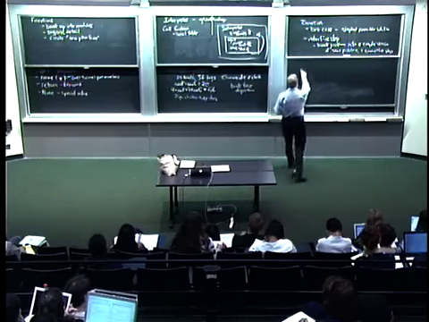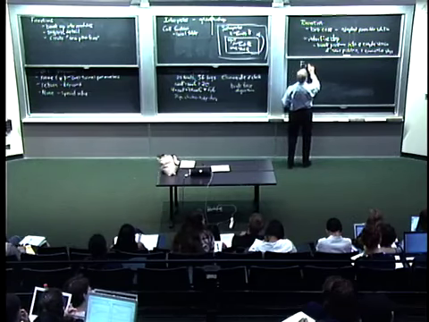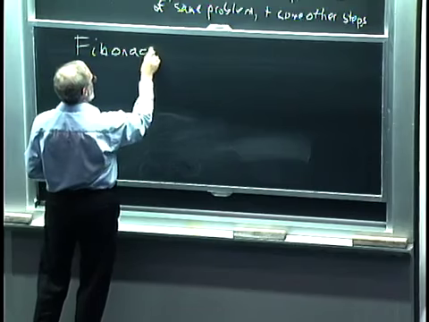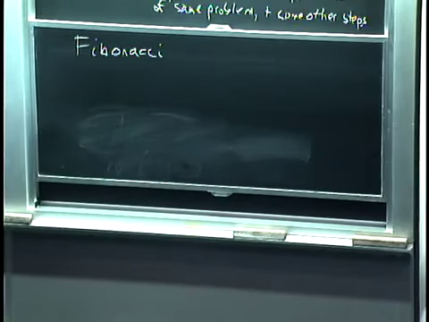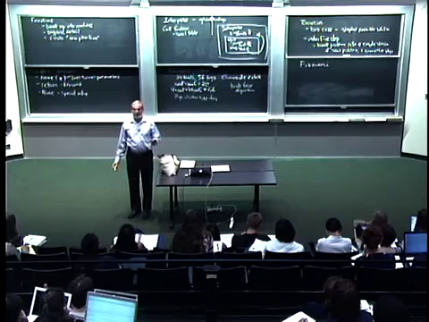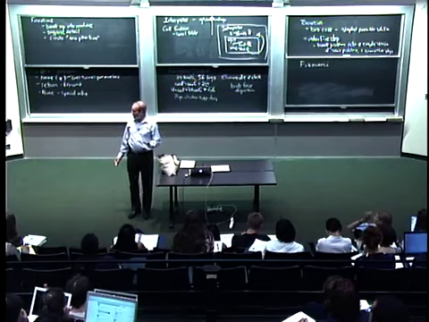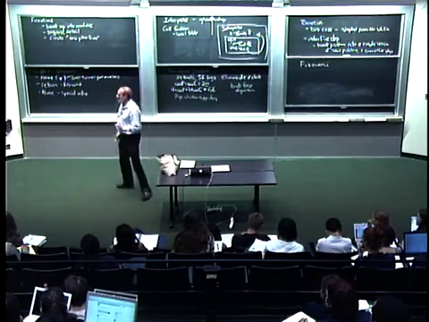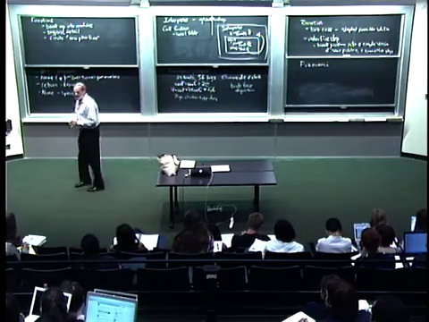Anybody know the history of what Fibonacci was trying to do? Sorry, let me re-ask that. Fibonacci, which actually is son of Bonacci, which is the name of his father, who was apparently a very friendly guy. Anybody know what, first of all, anybody know what a Fibonacci number is? Wow. Okay. Right, we're going to do that in a second.